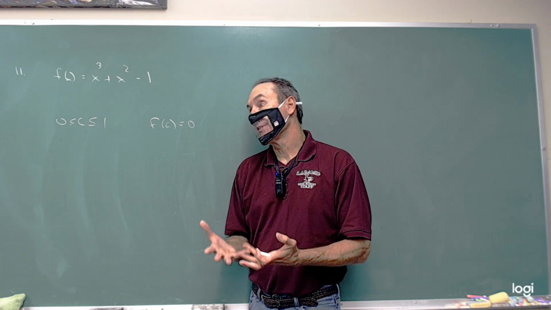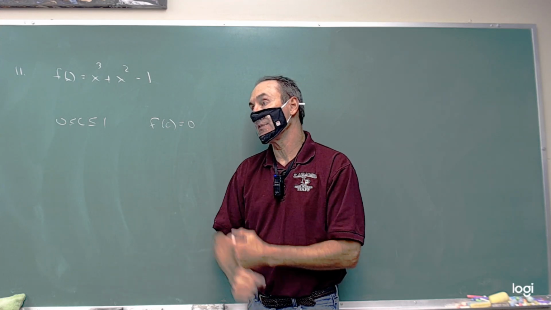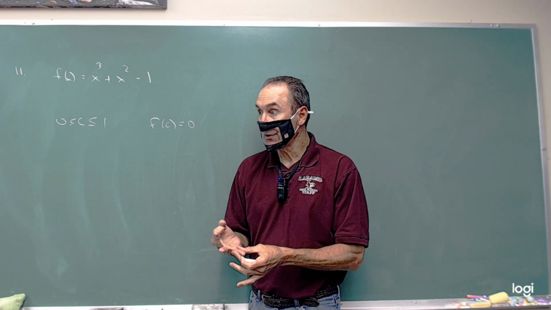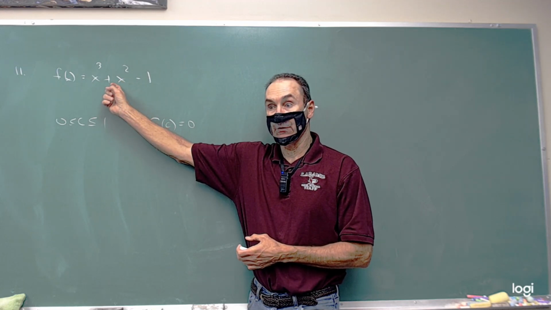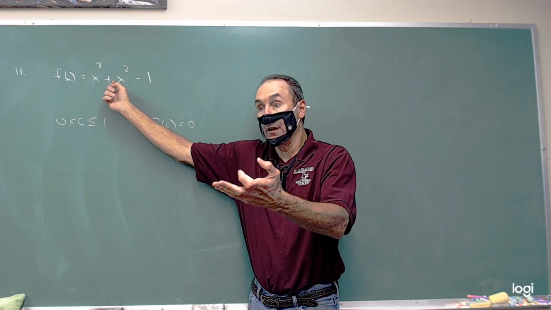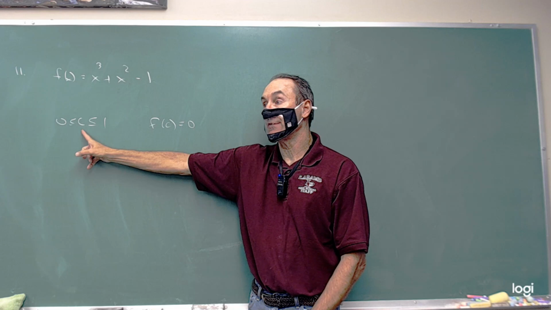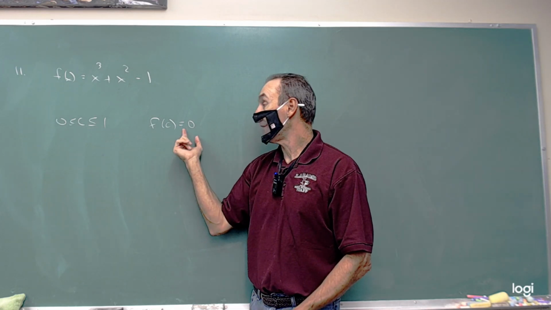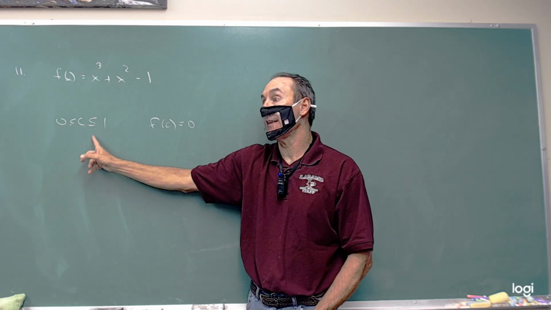So because of that, they're trying to push you towards using the intermediate value theorem. So remember, the intermediate value theorem has 3 conditions. It's got to be a continuous function. Do we know that this is continuous? Why? Because it's a polynomial. And we know it's got to be on a closed interval. Well, we can see that because of the or equal to. And we want to find something that's equal to 0 in between f of a and f of b.